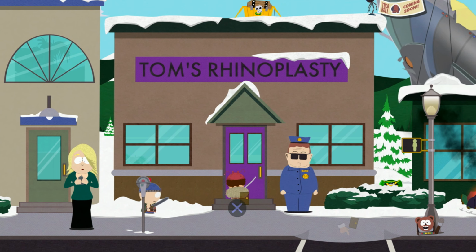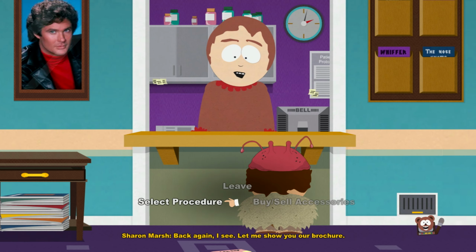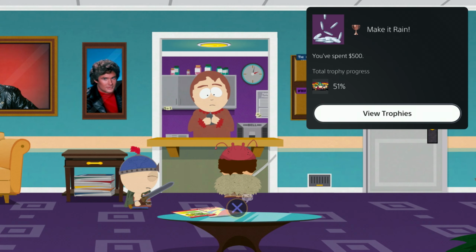So setting up for the final boss fight, I'll get into what we had to do for that in a little bit. I entered Tom's Rhinoplasty and purchased the Hasselhoff procedure. And once I purchased that, I got a trophy called Make It Rain, which was for spending $500.